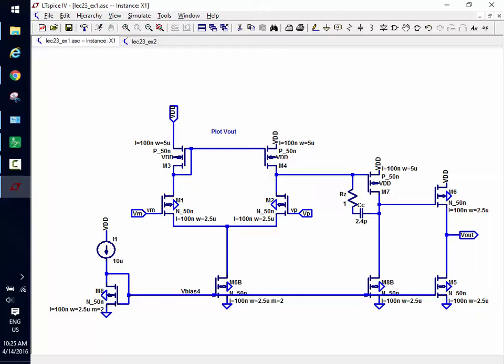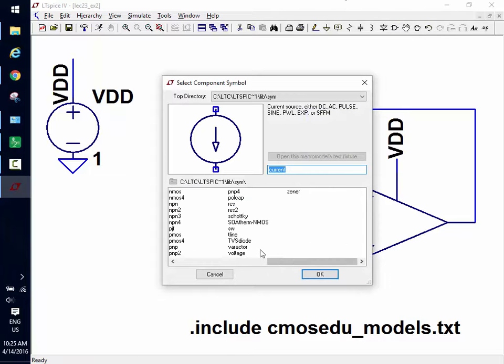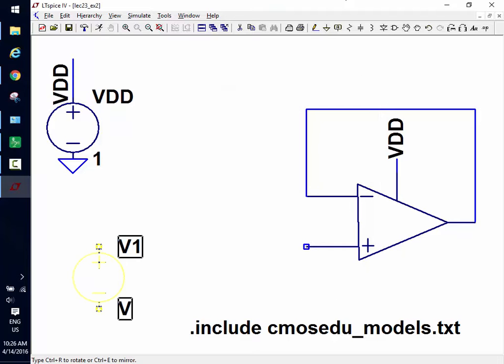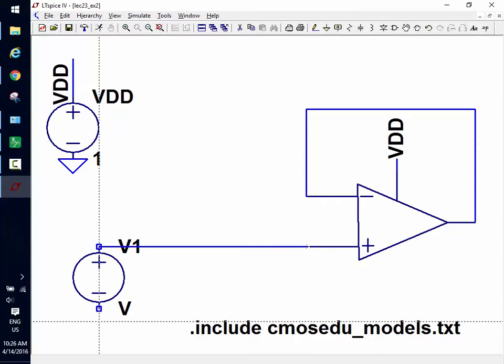Oh, okay. Does this look good? No magic? Think it's going to work? Let's go back and grab a voltage source. Let's make sure these are connected just to be safe. Yay. And what's VDD for the C5 process? 5 volts. It says in the top of the models, and I think I even said it in the problem statement. Okay.